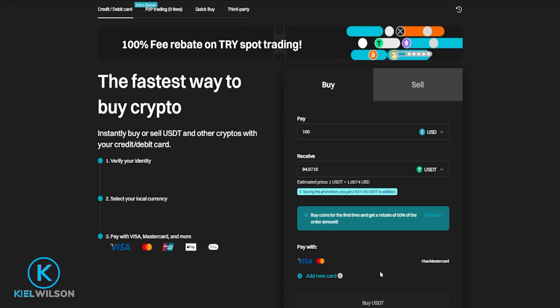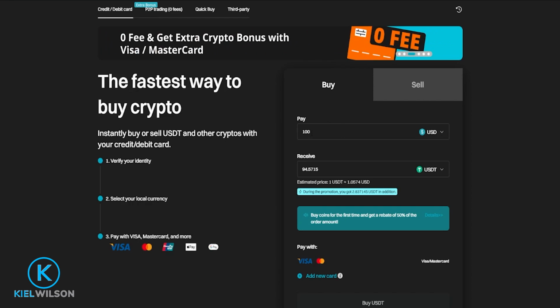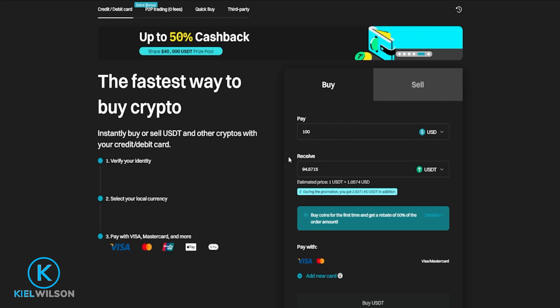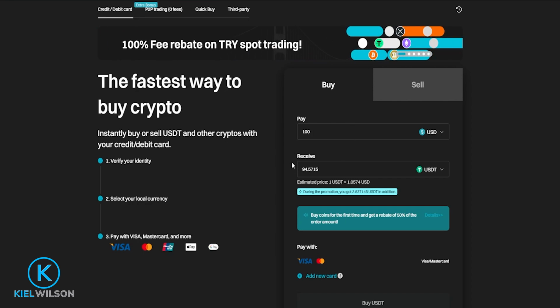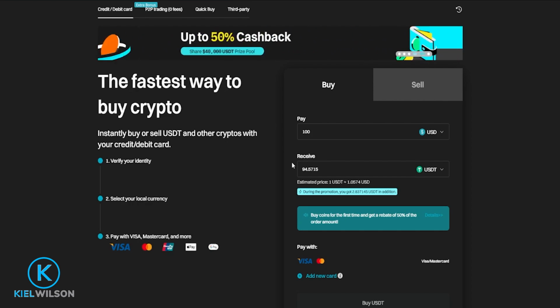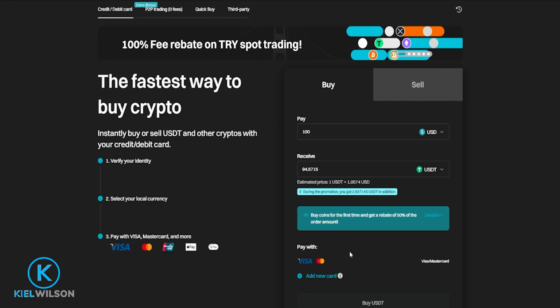But if you're going to be buying crypto this way, just pay attention to the fees. You can see in my case here, for a $100 spend, I'd be receiving 94 Tether. So the fees can be a little bit high if you're using this option here. Typically, I don't buy crypto using a credit card, but the option is available if that's the method that you're going to be using. I imagine in the future that Bitget will likely be adding more options, so certainly watch out for that.